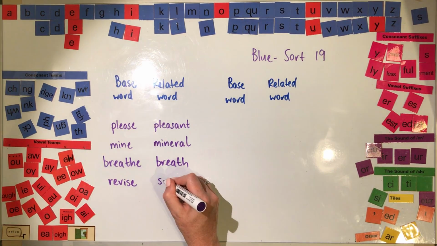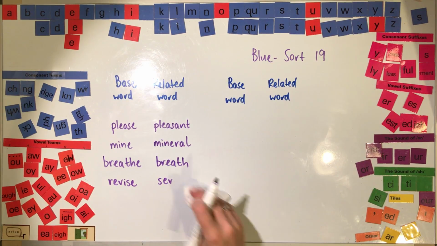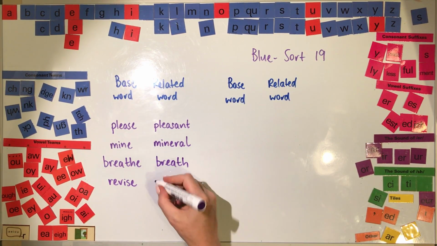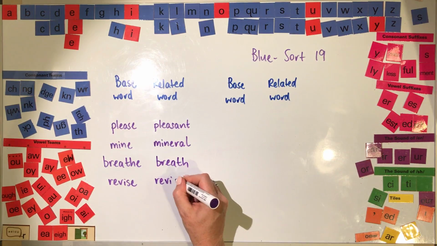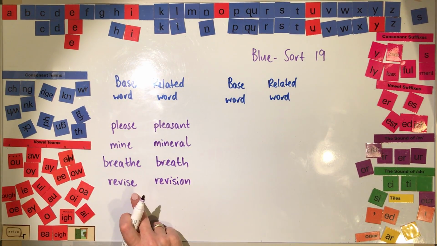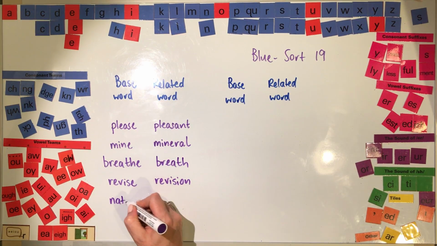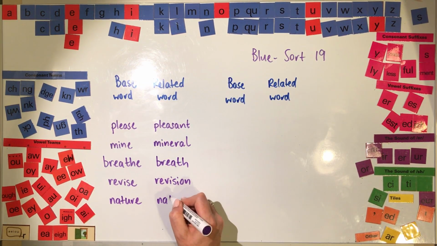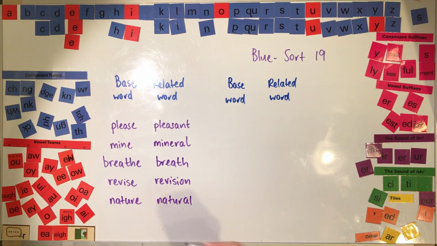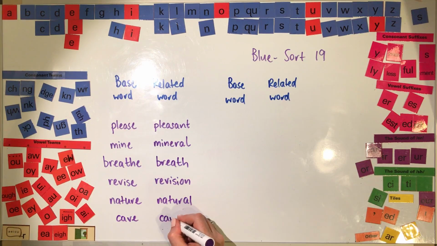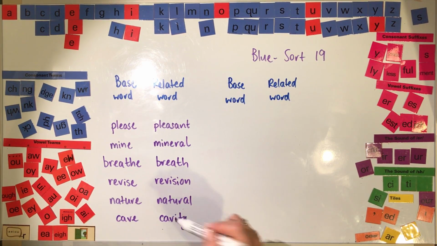Revise. Oh, goodness me. Need to have a break, I think. Revision. Okay, so to revise your work and then to have some revision. Nature, natural, we've already done that one. And cave and cavity. Okay, so related words. So obviously cave is a hole in the ground, cavity is a hole in your tooth, but it's like a cave in your tooth, I guess.